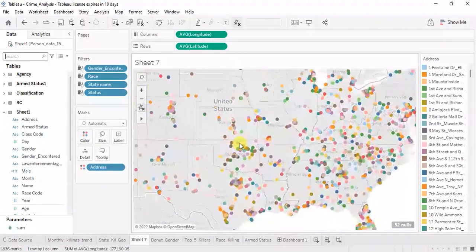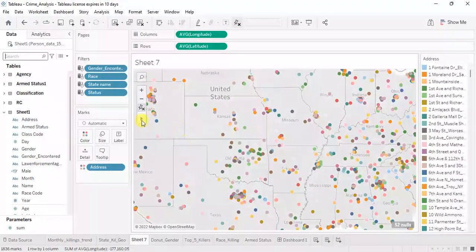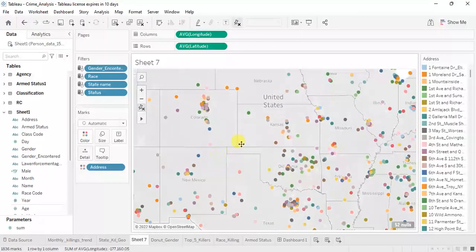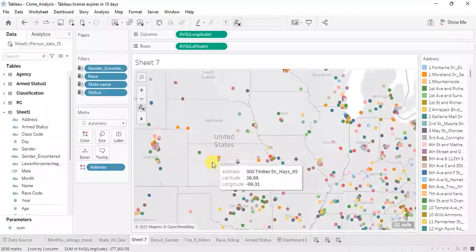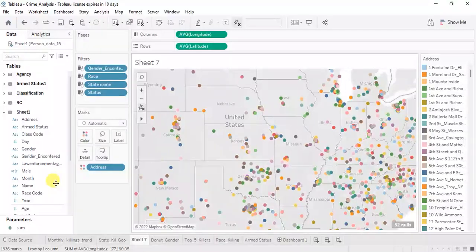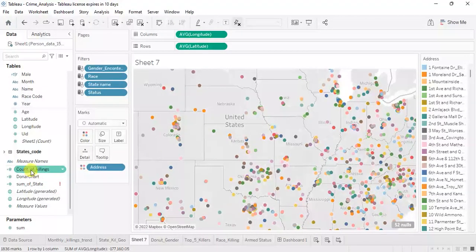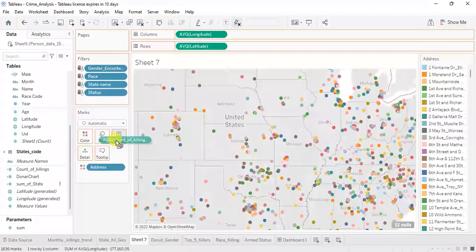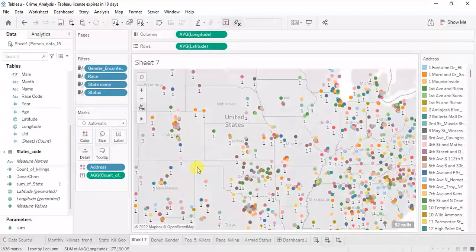In order to view the map, we can click here and select the move option, then we can easily move it. But we need the numbers also. For these addresses, how many people are killed? Obviously, only one person was killed at each address. So we can give the count of killings. Count of killings, we can enter in the labels. Okay, so this will be 1, 1.